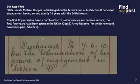For the final 4 years, when he was a Class D Army Reservist, and for that matter when he was on the reserve, the normal reserve, he was paid 6p a day. Now that sum was paid 4p a day. The equivalent of 4p a day was paid in quarterly instalments, and if he'd then attended his regular drills throughout the year, he was paid the balance in a single payment. So that's the balance of 365 times 2p. He was paid that balance in a single payment. But as I say, he only got that if he'd attended all the drills, etc. And if he was anything like Frank Richards, he'd use the money to have a jolly good drink with his friends.